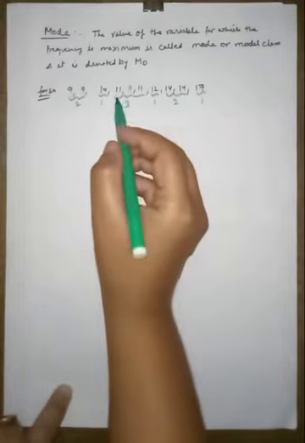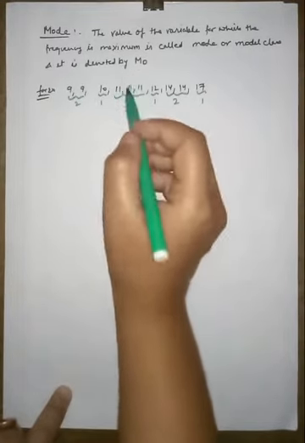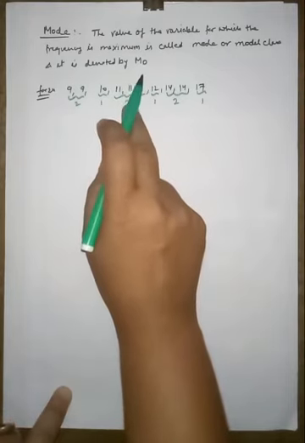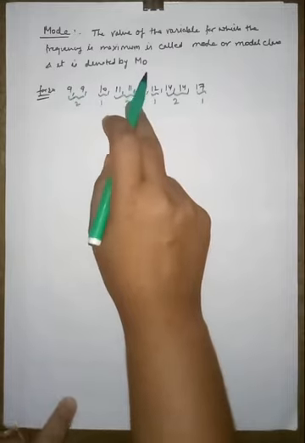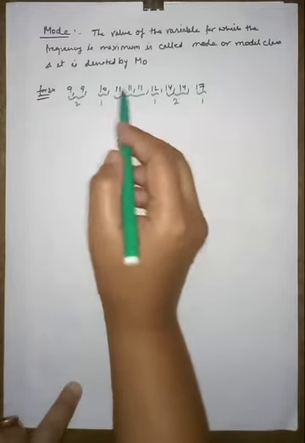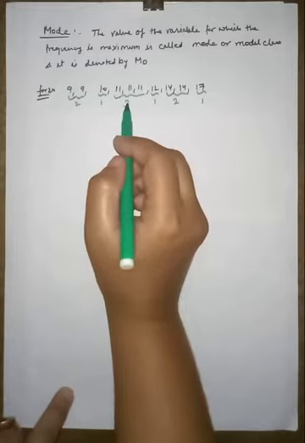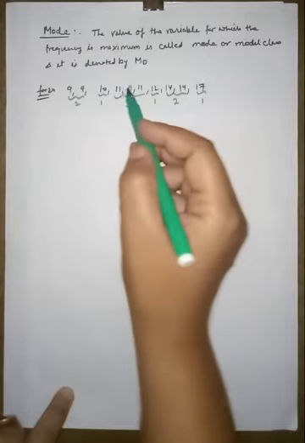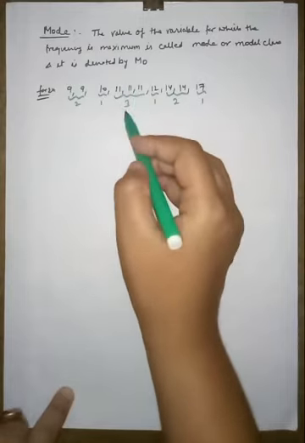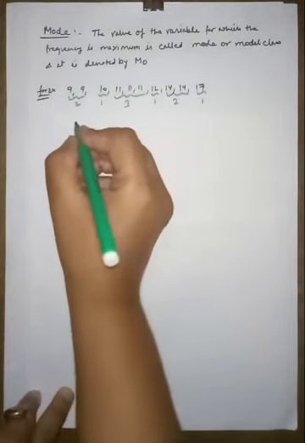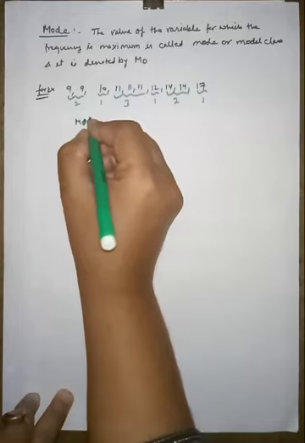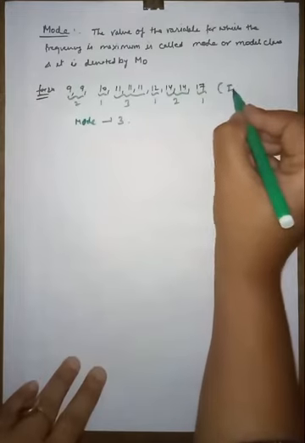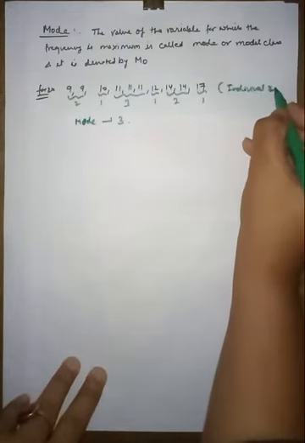So you see here, in this case the mode is 11, because it is the number that occurs the most times, 3 times. It means it has the maximum frequency, 3. So 11 has the maximum frequency 3, and the mode is 11, right friends? This is the example of the individual series.